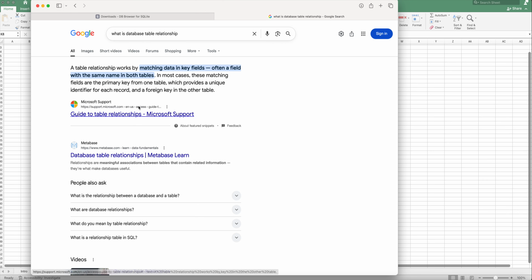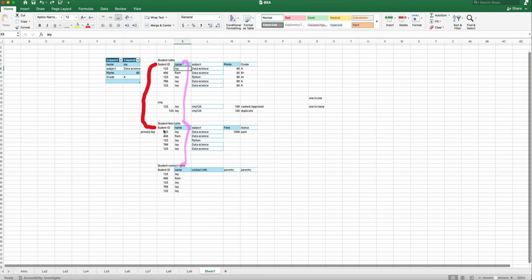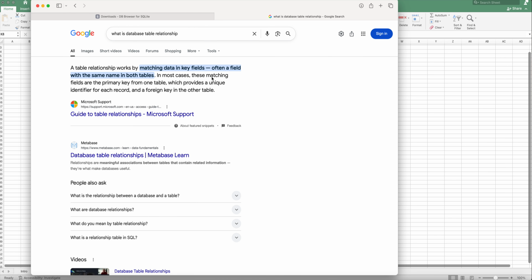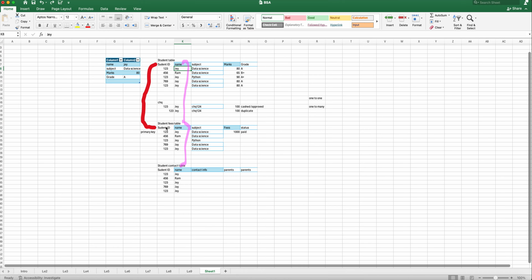In most cases, these matching fields are the primary key from one table, which provides a unique identity for each record. A foreign key is in another table. So one to many, because this is not a primary key but can still appear in multiple tables. So we can have one column in many tables, right? One to many. You got the idea, right?